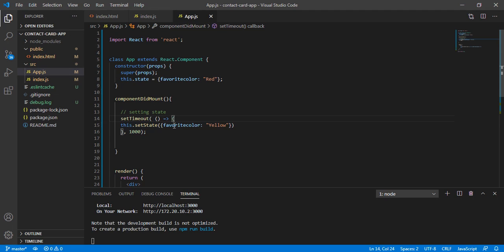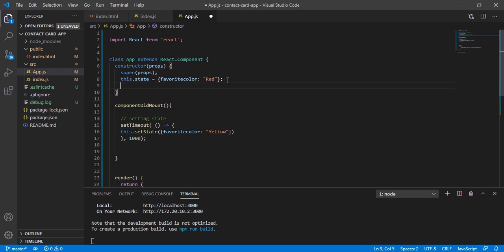But in that case, in the previous video, what I did was bind that function to this keyword, because there was an error saying this keyword is not defined. Basically it was undefined, so I had to bind that particular function to this keyword. But here I am not writing any binding code, so binding code is missing right now.